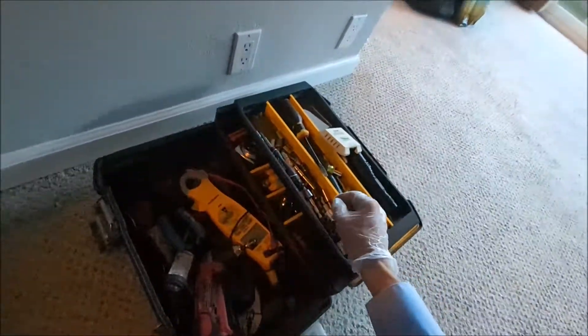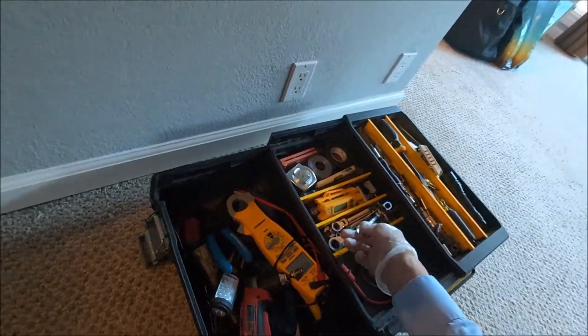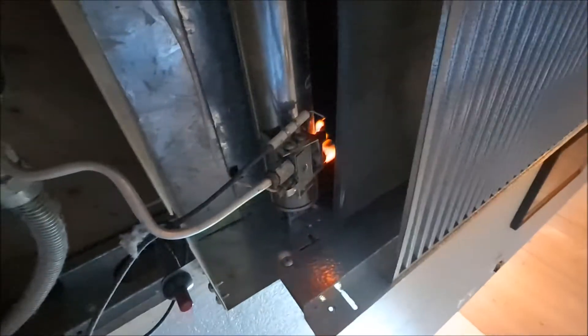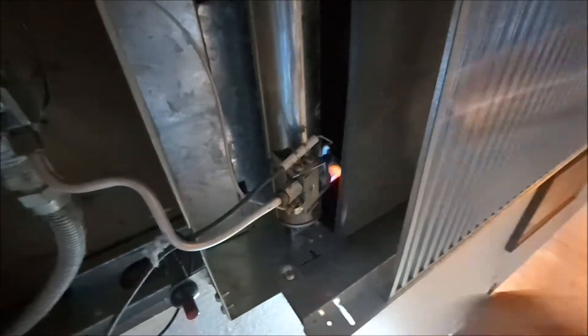Normally there's a manual reset here because if exhaust gases spill it trips the unit off, but on this one it's an automatic reset. The corrective measures today are to tighten up all the electrical connections. I'm also going to tap on the pilot assembly — a thorough cleaning would mean taking it apart, but sometimes tapping the right part of the frame just knocks out a little ash from the pilot without having to disassemble it. Don't do that unless you know exactly what you're tapping on.